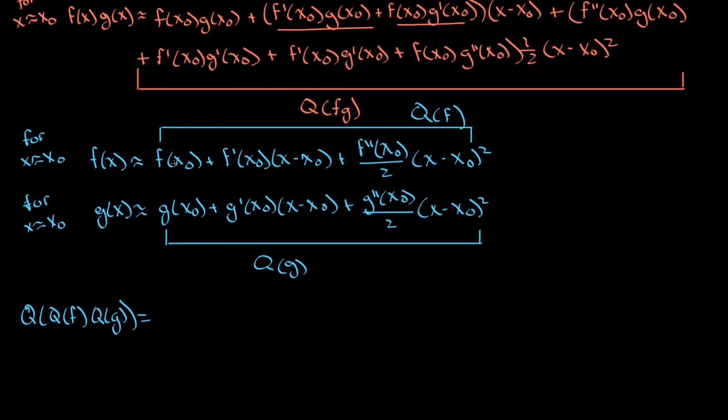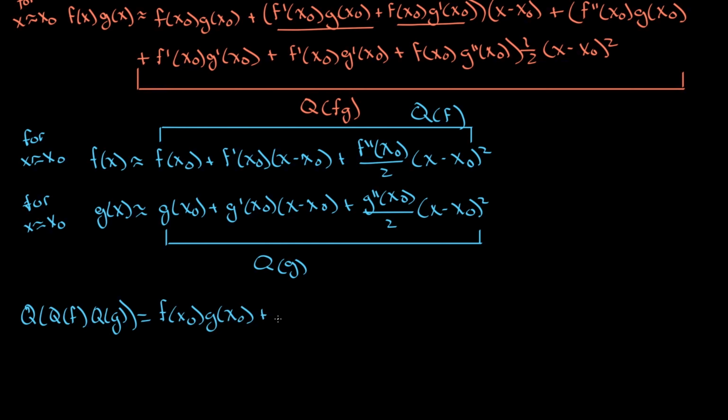Okay, and this is going to be equal to, and now all we're going to do is multiply these together. To save us some time and writing space, and to save you from hearing x naught over and over again, we're just going to multiply these up here, write out what we get down here, and anything that has a higher degree term than 2, we're just not going to write down because it's going to get tossed out anyways. So let's begin. We have f of x naught times g of x naught plus.